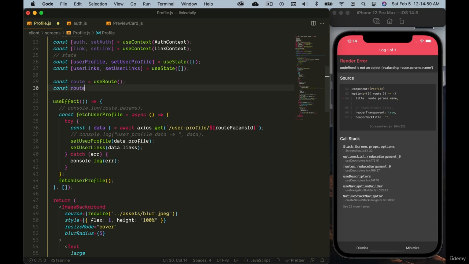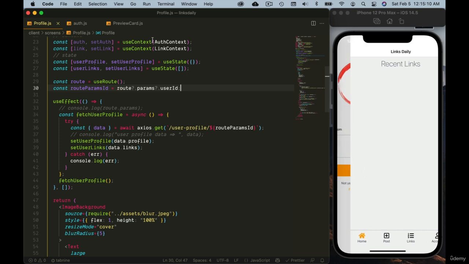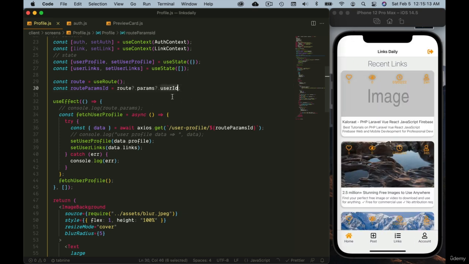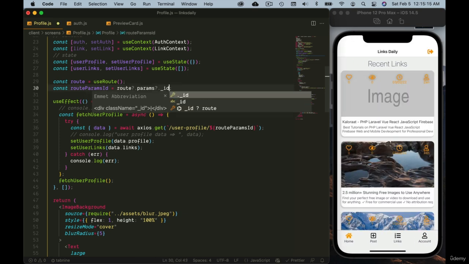Const params ID equals route params user underscore ID.